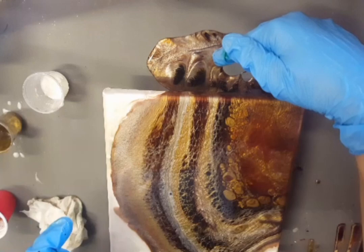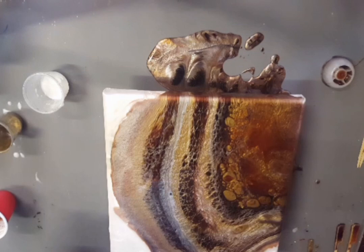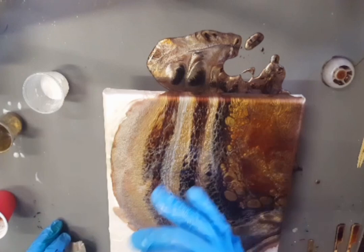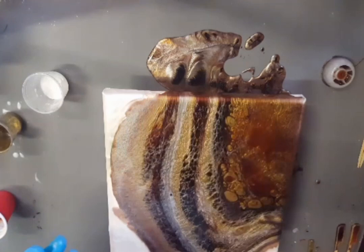Anywho, I'm done for this one. I might go grab a coaster and use these gorgeous colors. Look at that amber. You can see the difference between the deep amber and the burnt toffee, which just looks like burnt toffee. And the gold and the beautiful satiny white. It's just gorgeous, gorgeous, gorgeous. I have no other words.